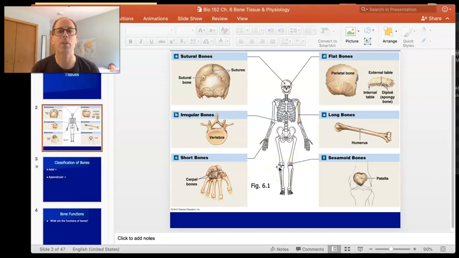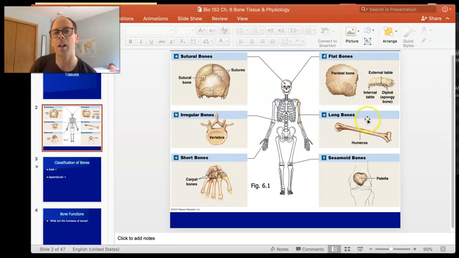And there's several different kinds of bones that you find in the skeleton. We're not going to focus on all of these. We're going to actually focus on some of these more than others. The ones that we're mostly going to talk about are these bones called long bones and these bones called flat bones. We'll also talk a little bit about short bones and irregular bones. Irregular bones are just like they sound. They don't have a regular shape to them. So your vertebrae, for example. And short bones are just like they sound. They're short. They're kind of cube-shaped.